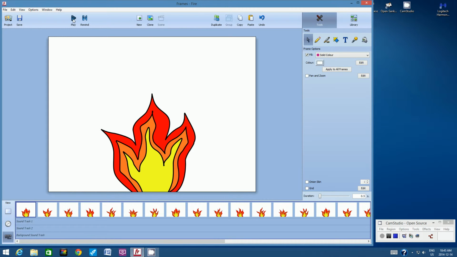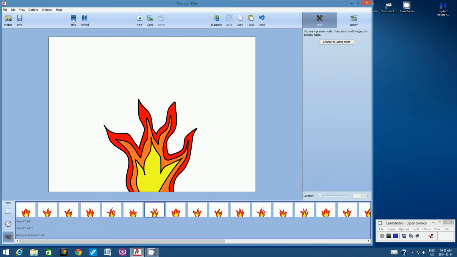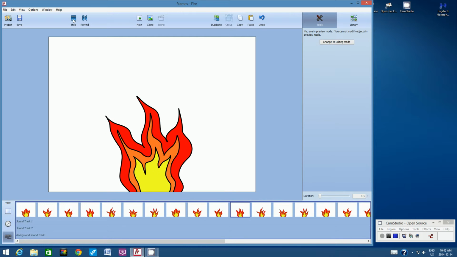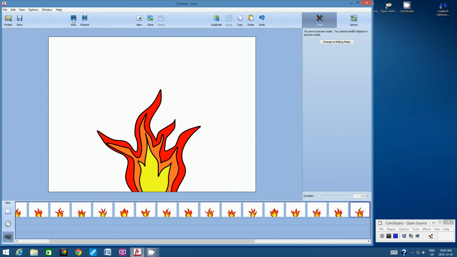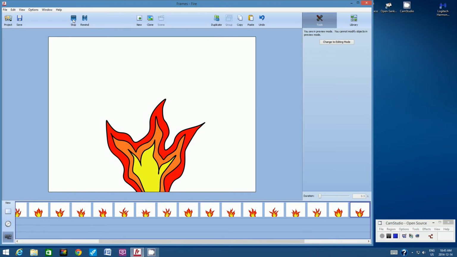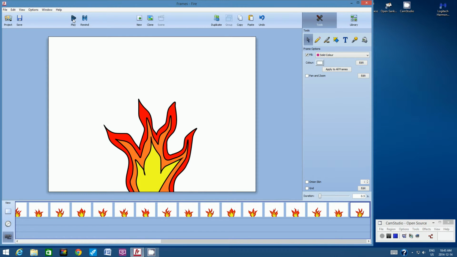So let's click on play. It's nice when the animation runs a little bit longer. Okay, so kind of looking more like a movie now.